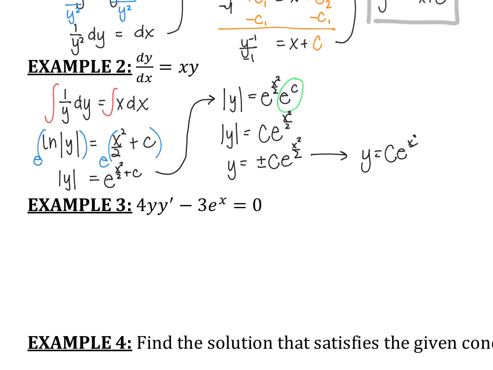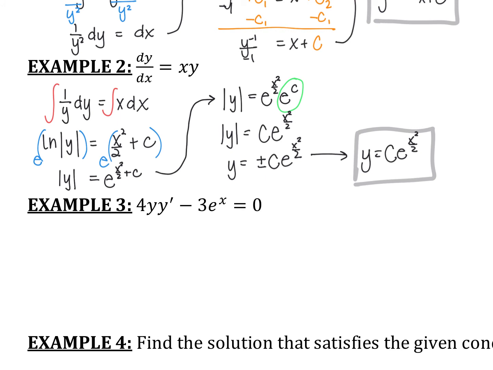Oh, that got real messy real quick. This is supposed to be an x squared over 2. And this would be my solution to my differential equation, where c is a plus or minus of the other c, which is plus or minus of e to the c. This becomes a very common process that you're going to go through when we start talking about growth and decay and Newton's law of heating and cooling.